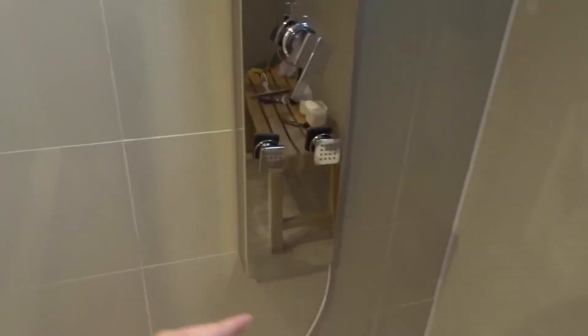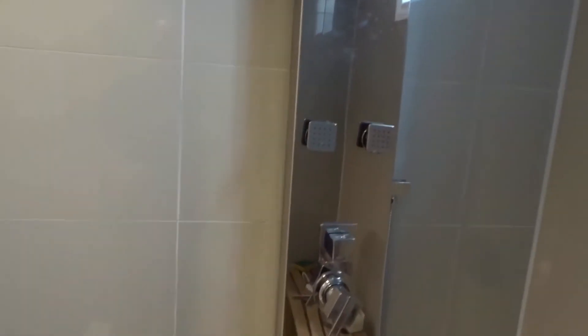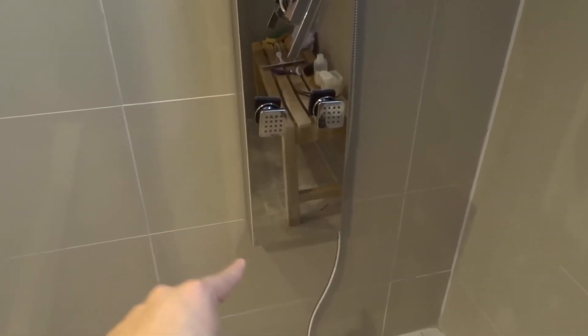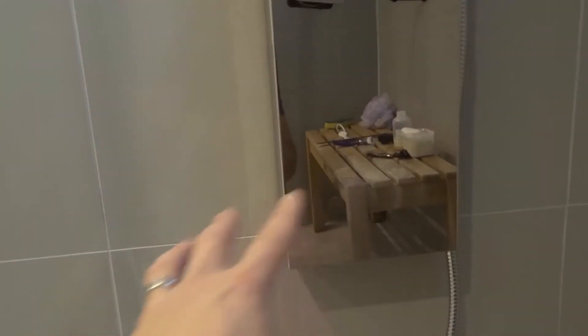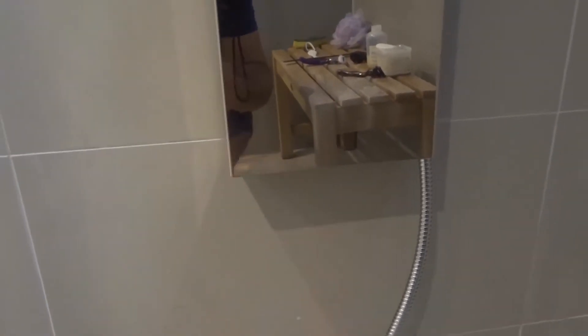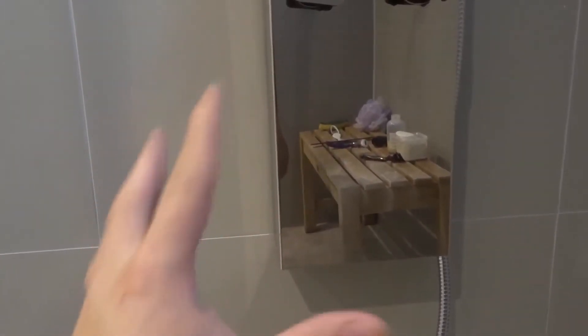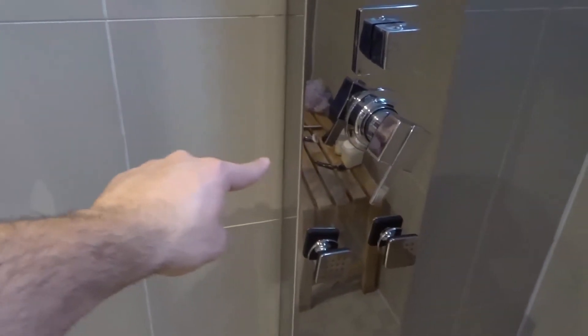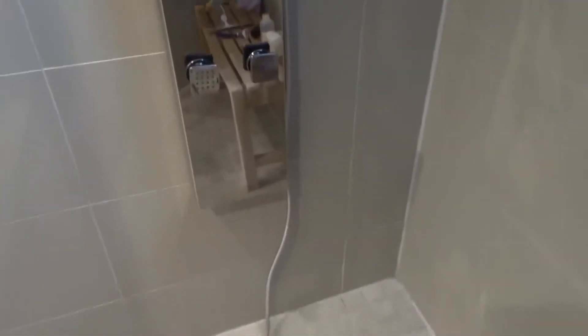If I had caulked around the entire thing — completely around the perimeter — all that water would end up going into the wall, and I probably wouldn't even know there was a leak back there. But because I left what I like to call a plumbing fault line — meaning there's no caulking underneath — if there ever is a leak back there, the water will drip down from behind the fixture. Which, number one, alerts me of the leak, and number two, prevents the water from building up enough to go into the wall. Because the supply lines are around that level, if it's leaking down, it's going to leak out here and I'll be able to see it.